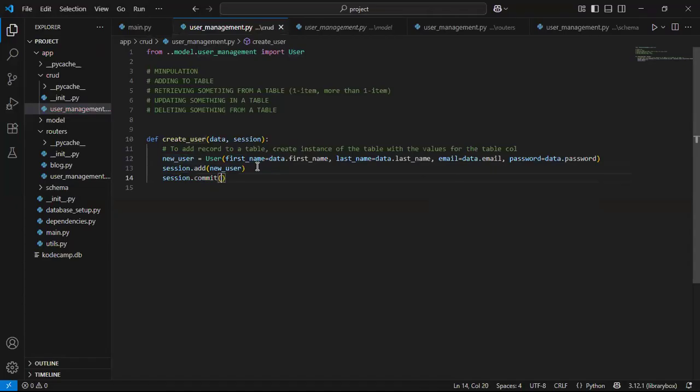The next thing you want to do is session.commit. Once this has been added, you do session.commit. And the next thing is session.refresh, we want to refresh that table, so that if a new request comes in, that new request can see the recently added record. That is the whole point of refreshing that table.